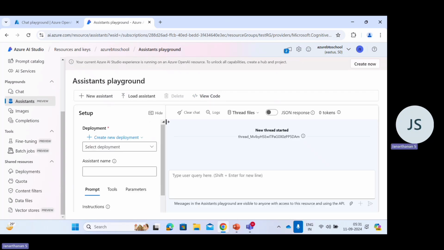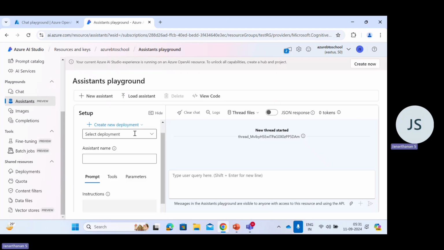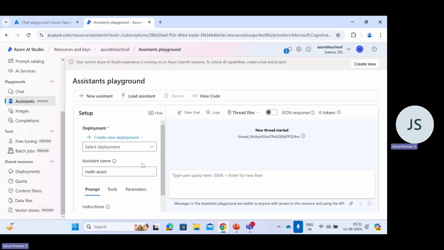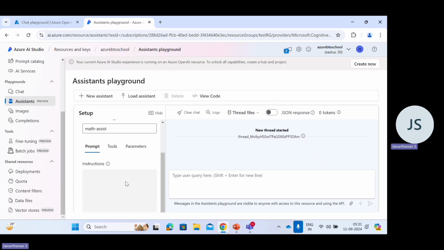After the new deployment is created successfully, you have to provide the assistant name. This time I'm providing the assistant name as math-assist. This is the assistant I'm providing, a math assistant.